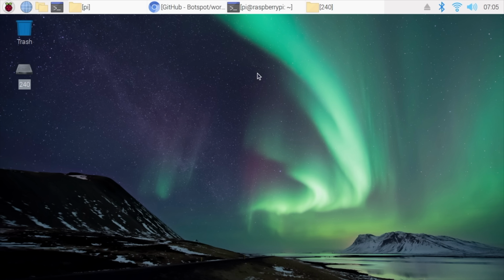Alright, so if you're ready to get Windows 10 or Windows 11 up and running on your Raspberry Pi using nothing but the Raspberry Pi, let's go ahead and get started. So, first things first, I'm running Raspberry Pi OS. I am fully up to date. I've gone through Terminal, run the update, and everything like that.